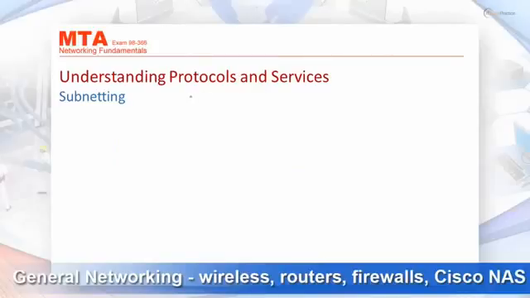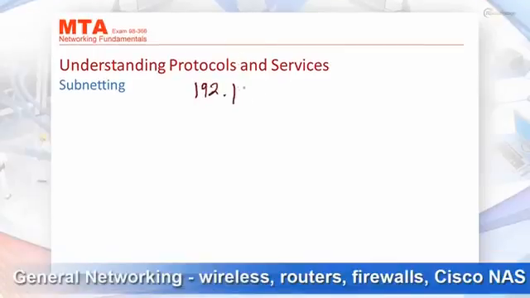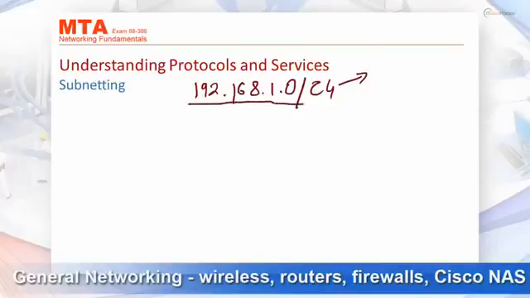Let's move on. Now, you have the following question. 192.168.1.0/24. They told you the following thing. Can you be so nice and divide this network into 5 sub-networks? What does it mean? Unfortunately, that's what I mentioned. We do not have enough IP addresses. The same applies to private IP addresses.